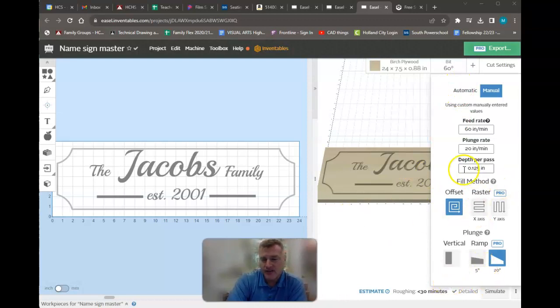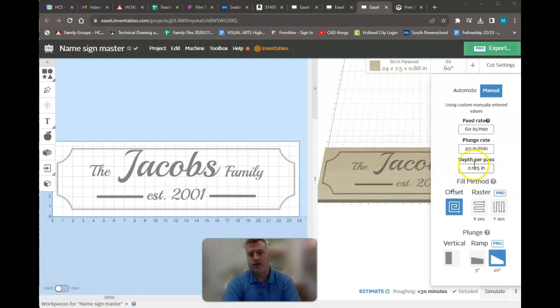One thing I forgot to say, depth per pass. When you're using these round guys here, the basics is half the diameter. So if you're using a 1/4 inch bit, you can use a 0.125. Okay, if you're using an 1/8 inch bit, then half the 1/8 inch bit is 0.0625.